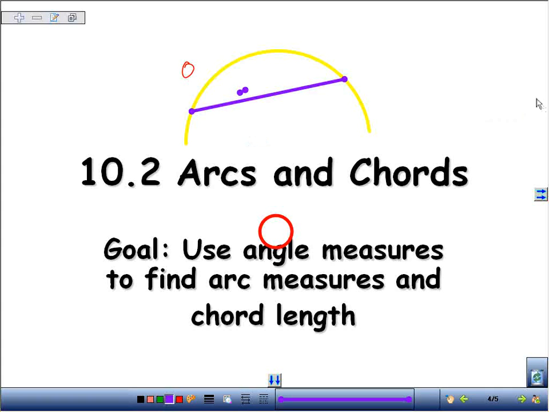All righty? Now, I want you to notice something. What did that chord just do? It went across the circle, and it created another arc. So chords intersect the circle at their endpoint, and it creates a portion or a piece of the circle which is called an arc. Are you with me? So we're going to be talking about that relationship between the chord and the arc that it creates, okay?